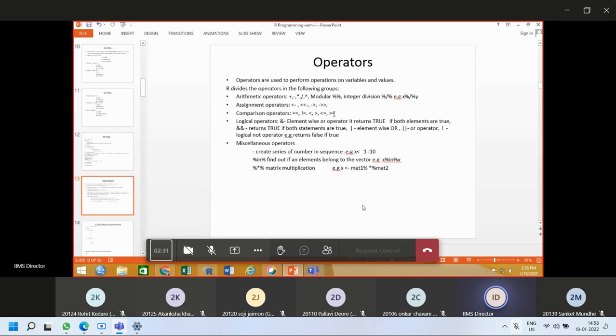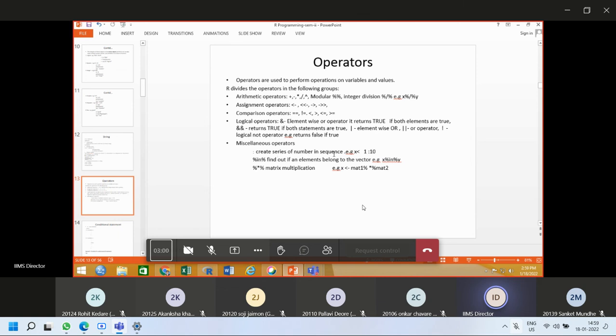Comparison operators: not only single equal to, double equal to is a comparison operator in R. Not equal to, less than or equal to, greater than or equal to. Very simple. These are real life operators. Logical AND, OR operators. Then miscellaneous operators are also there.